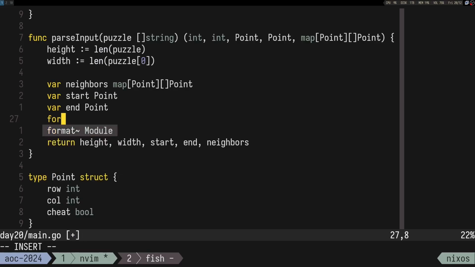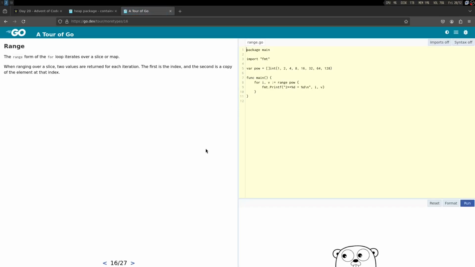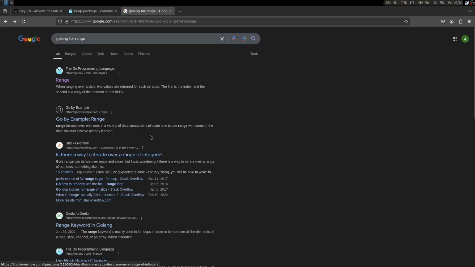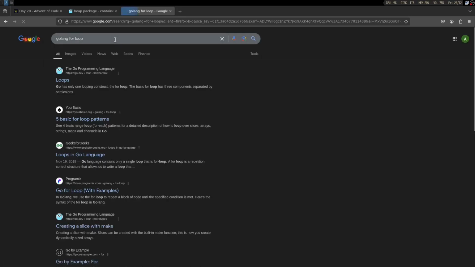So let's say we are gonna do a Golang for range. How can we make a for? Okay. For loop, I guess.